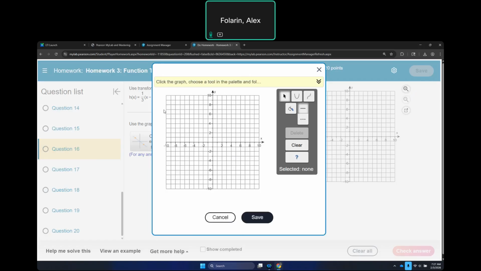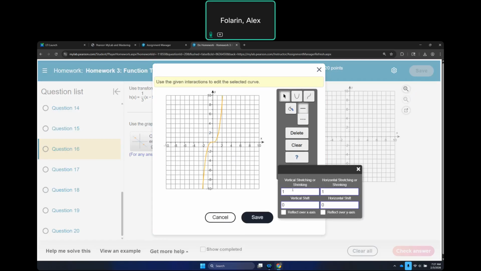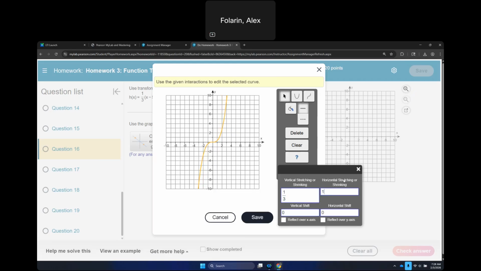So I'm going to go to the graphing tool, click on the cubic function, the cubic parent function. I can click anywhere on the graph, it doesn't matter. It will bring up this box right here. So the first box will be vertical stretch or shrink, or stretch or compression. You have compression of 1/3, so we can type 1/3 in here. To get the fraction bar on your keyboard, you can just type the / key. A horizontal compression, there's nothing going on with the horizontal stretch or compression. I'm going to leave that at 1. Horizontal shift, it's -5, so it's to the right 5 units. I'm going to type 5.